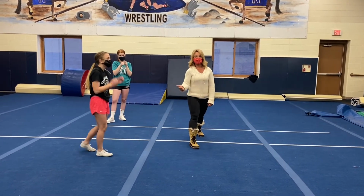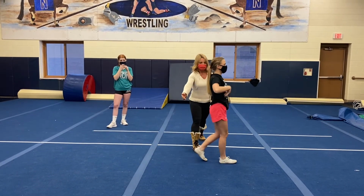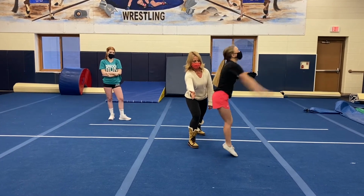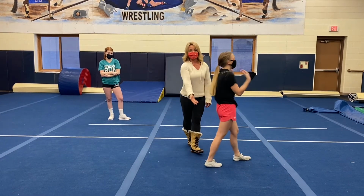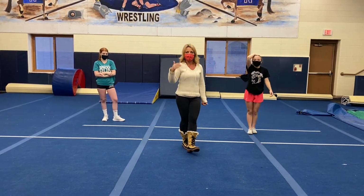And as you can see, I'm actually kind of over spotting her, which is why she's kind of blocking right out of it. Okay, that's what I promised. Ready? At this point, I would show Jenna the videotape that she's actually pretty much throwing the handspring by herself. And she would see that, and then she'd start to get more and more confident.